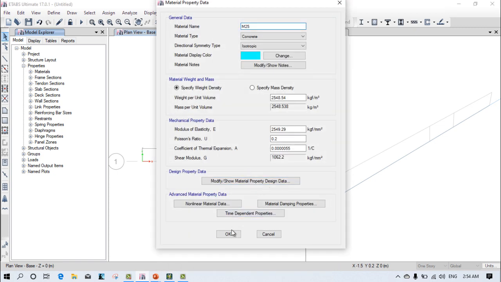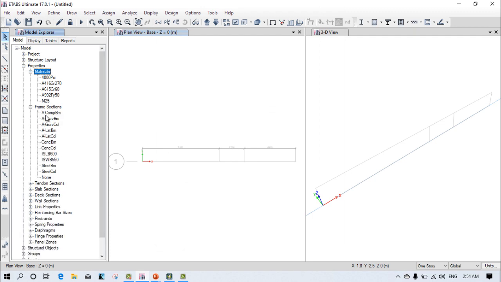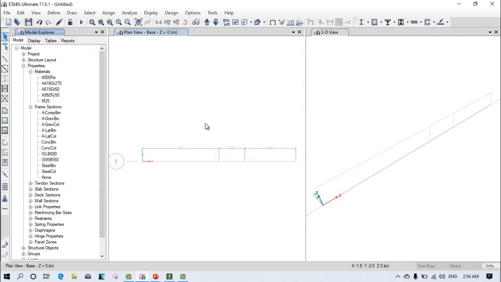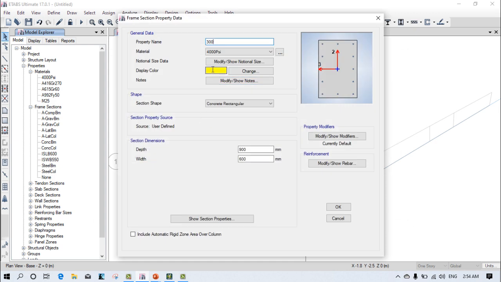Click on OK, OK, and add a frame section of a rectangular beam with the dimension of 300 by 300, using the material M25. Click on OK.